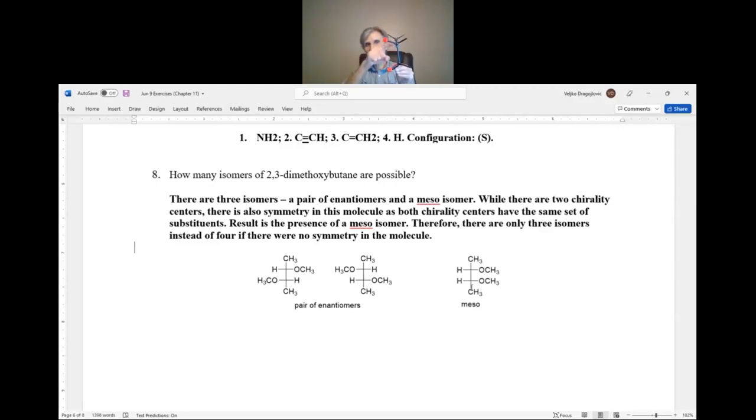But to figure out all of the isomers, if you flip just one, you end up with what is called a meso compound. This is a chirality center, and this is a chirality center. But you see, this molecule is symmetrical. See the plane of symmetry right here. If you flip it 180, that's actually an identical molecule. And it looks like a 180 flip is allowed. So when you flip the formula 180, you get the same molecule. But when you flip it 180, I don't have enough atoms here. Actually, I can break this 6-membered ring. I probably won't need it.